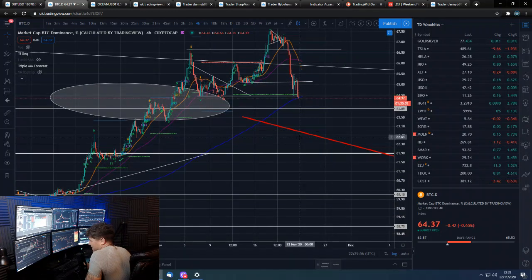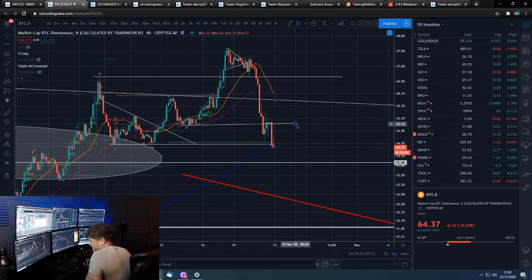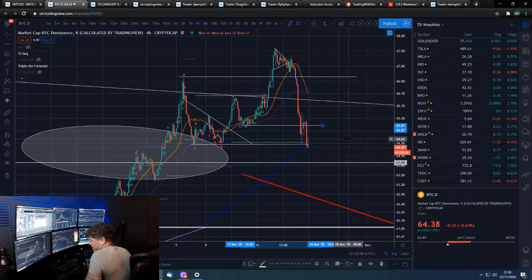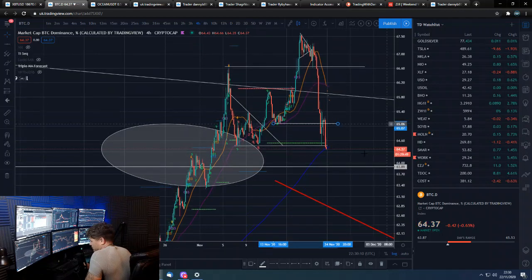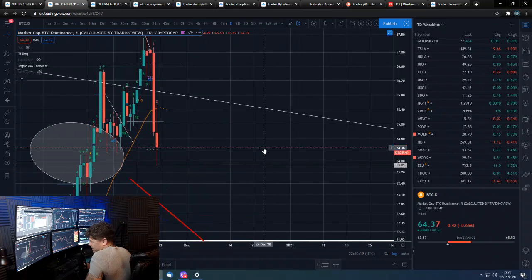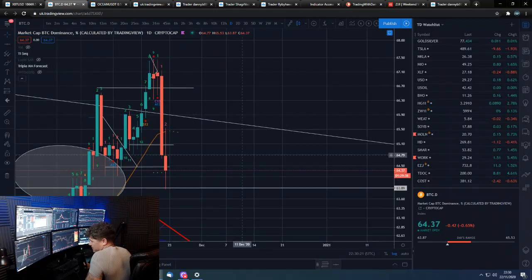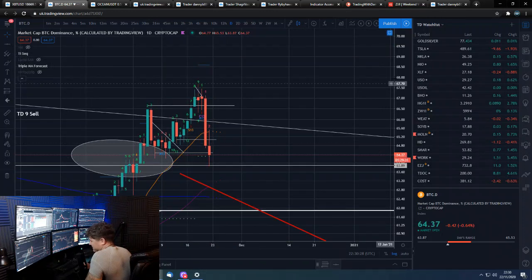But yeah, look at Bitcoin dominance. Just look at it, guys. It did basically interact with what was a previously slightly wonky horizontal line. We have got this horizontal which we're currently taking out, and this is the main one that we've got, this thicker one here. This was where we were calling a potential daily 9 for a reversal for the altcoins, and it was obviously not that daily 9, it was the next daily 9.